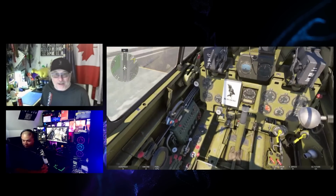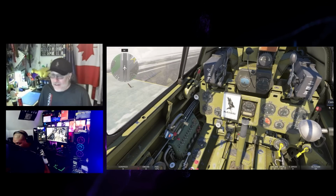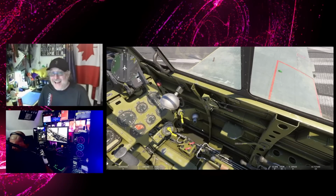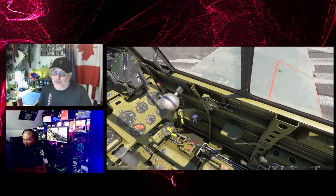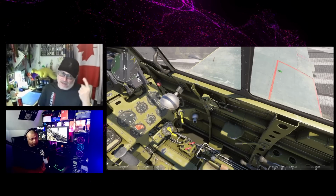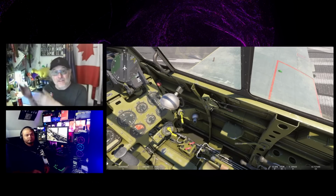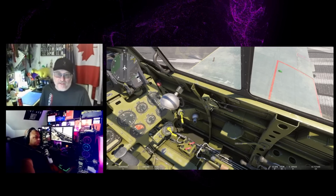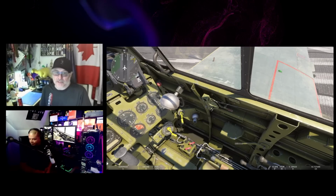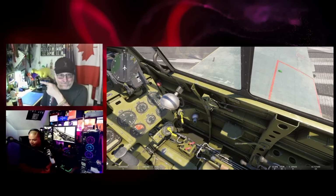So, fun facts about the Zero that we learned as we were doing this plane: they had radios over here, but guess what? 99 times out of 100, or more like all of them, they pulled the radios out because they didn't work and they were heavy. And things that are heavy and don't work are going to affect your flight profile in a dogfight. And as the Zeros were already in trouble with American dogfighting techniques, they pulled the radios. So we pulled the radios.